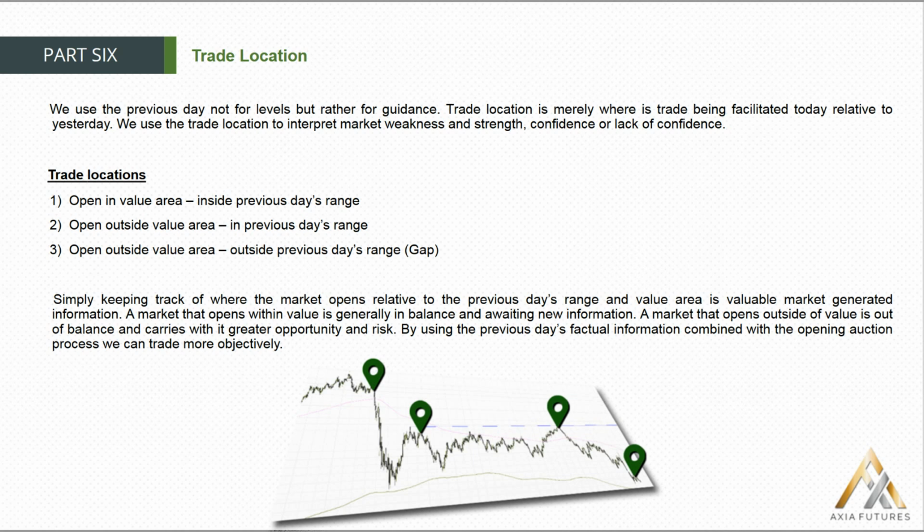That is the trade location. So we use the previous day not for levels. Note, we don't go and look at the previous day and say, well, the market stopped at this low and stopped at this high, therefore that's support and resistance. No, we use the previous day to identify things like value, things like balance, things like acceptance, important pivots where we might have seen initiative or rejection. That is what we use the previous day for. We use it to identify important reference points. Now, trade location is merely where trade is being facilitated today relative to yesterday.